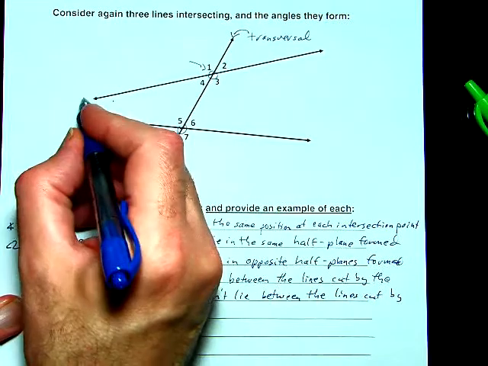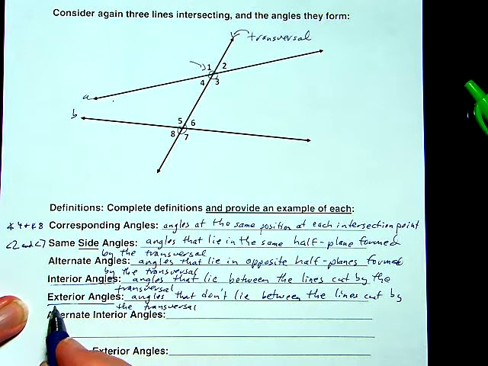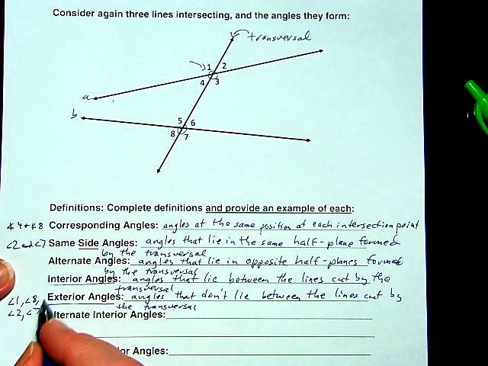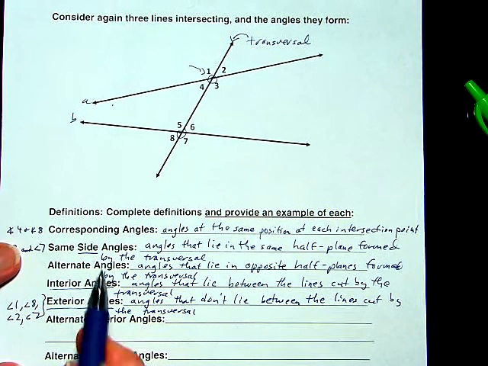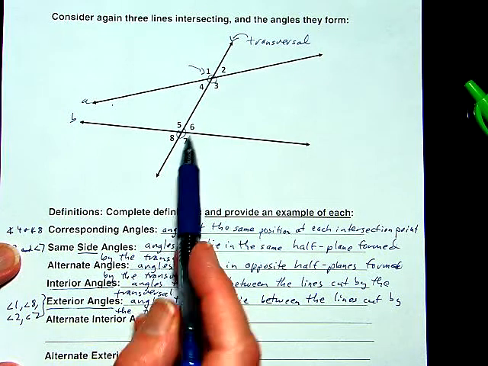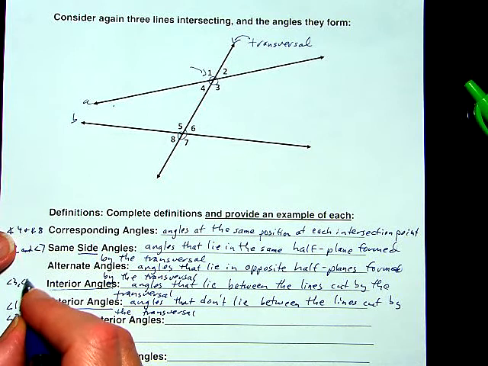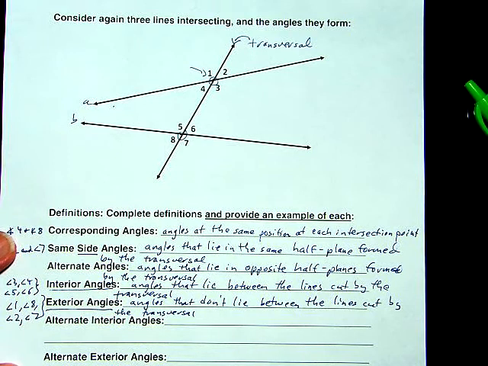Let's call them A and B. Okay, so examples of exterior angles would be angle 1 and angle 8. And also angle 2 and angle 7. They're all exterior angles. Let's just back up, I didn't really give you examples of interior angles. Well, we already said 3, 4, 5, and 6 would be the interior angles. So angle 3, angle 4, angle 5, and angle 6 would all be interior angles.